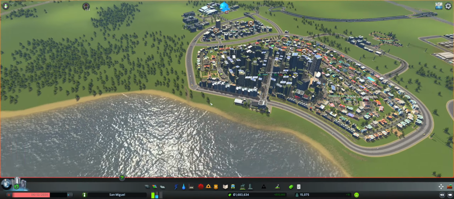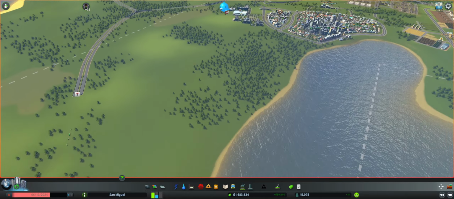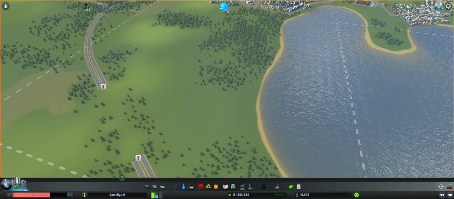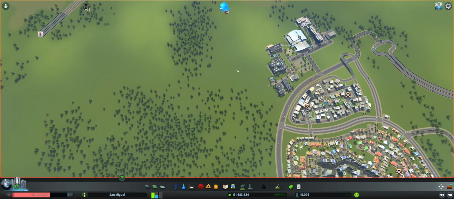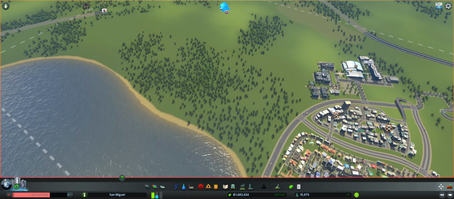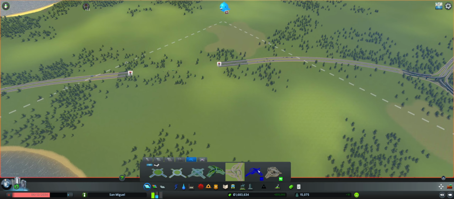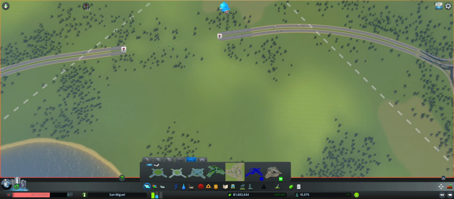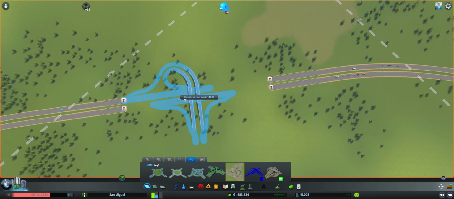In today's episode we're going to be talking about setting up a new district, a new residential district. To do so we're gonna create a new road network in this area right here. How should we start doing this? We're going to start by setting up an intersection of the highway. As you can see, I already took care of destroying some of the highway over here as I was planning out where I'm going to put this district.